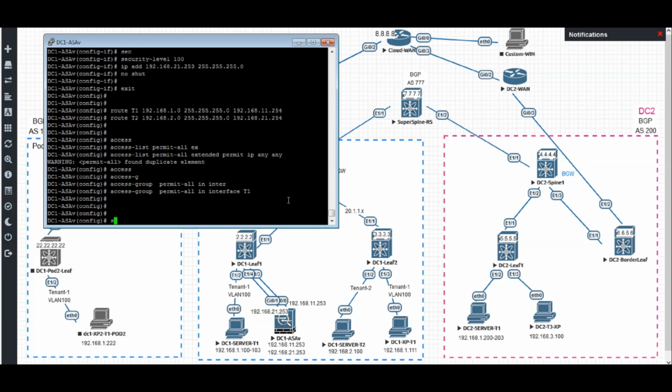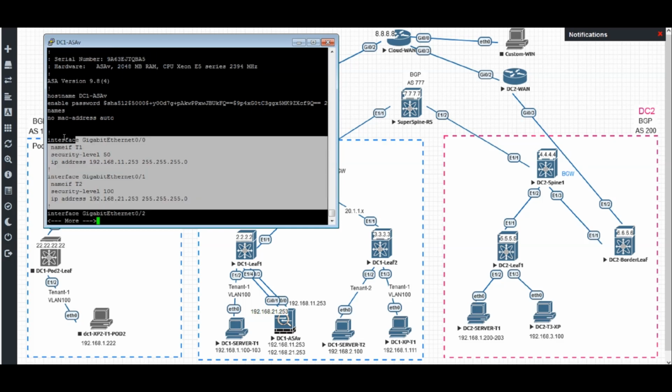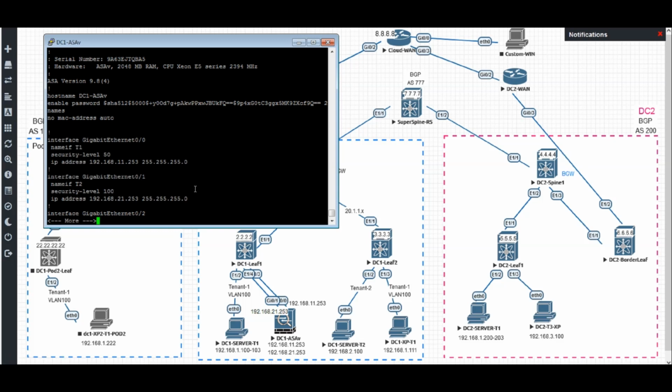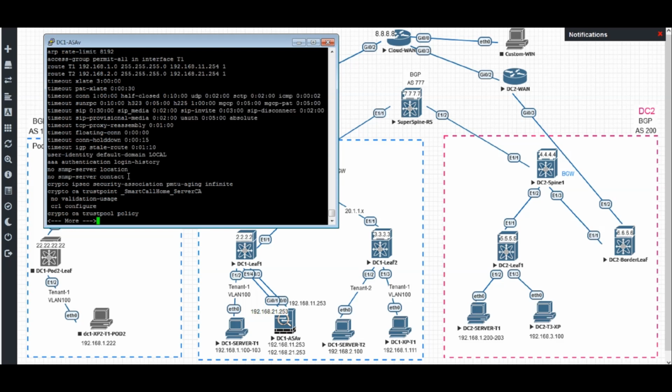Show run. I configured two interfaces connecting to my leaf 1. And I'll have an access list to permit all. And I have two routes to my endpoints' VLANs in two tenants, and each is routed to the NXOS gateway.